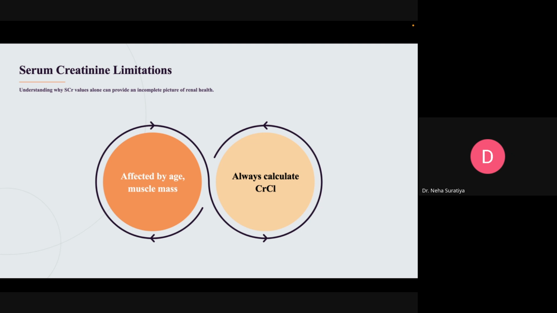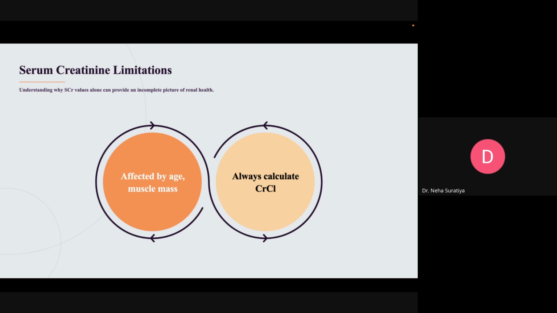I have seen in my practice also that many healthcare professionals are adjusting the doses based on only the serum creatinine status, guys. But please understand, serum creatinine is only a waste product of your muscle metabolism, so it completely depends on the patient. If the patient is elderly or cachectic or malnourished, you will have a variation in serum creatinine. You cannot adjust your drug dose based on only serum creatinine, right?